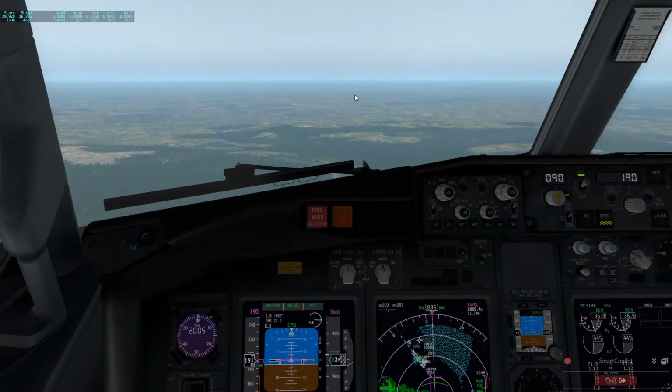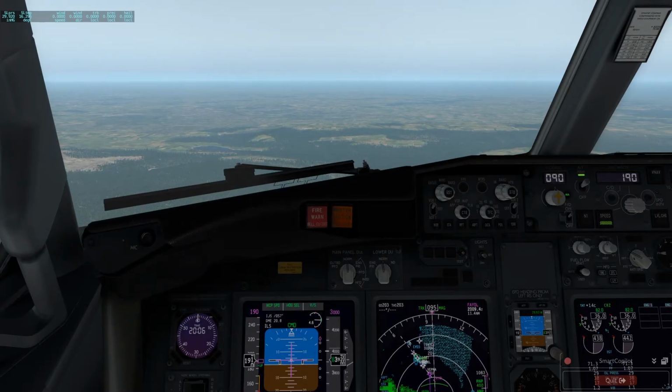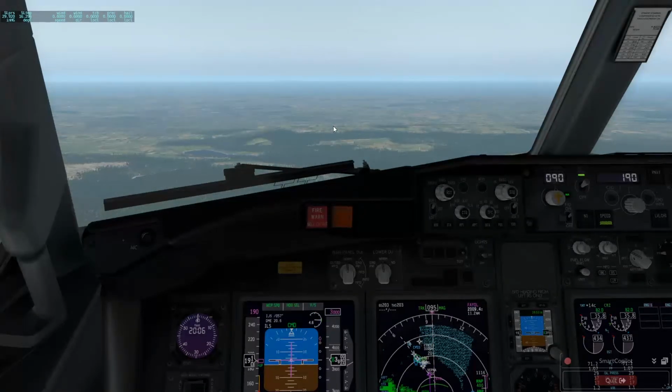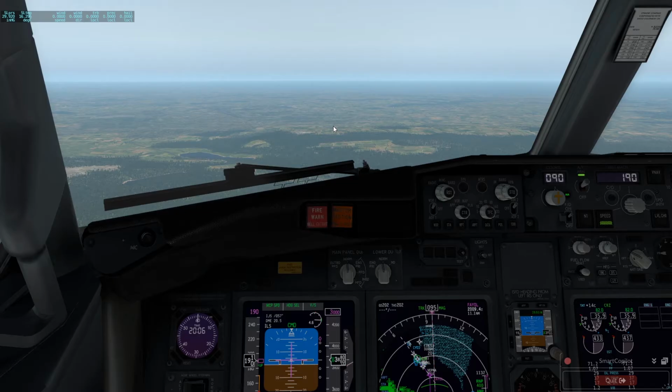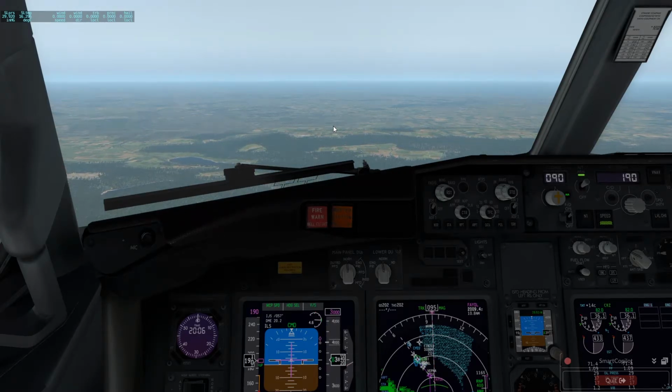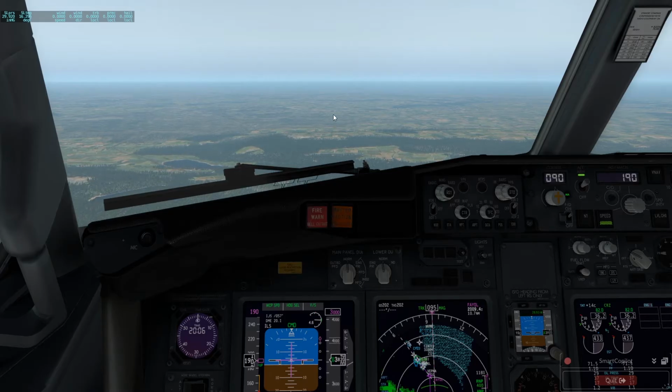Autopilot? Yes. So to autopilot, what we do first is we have the autopilot here. So let's pause it a second. So we have the autopilot here. Okay, so this is the autopilot. So you've got the course, you've got the IAS, the heading, you've got a bunch of switches.